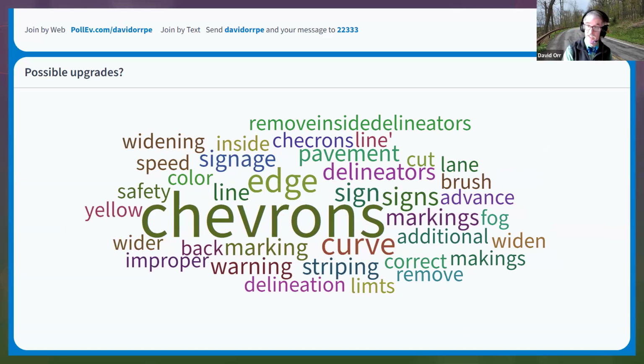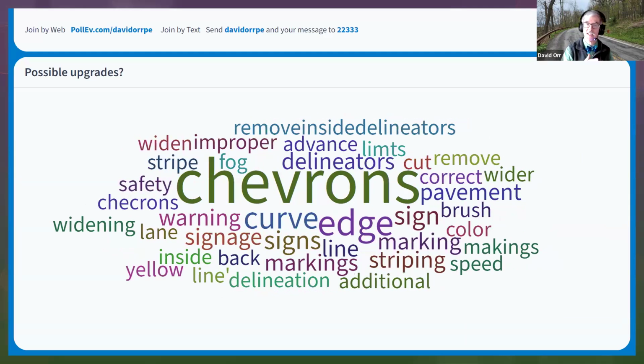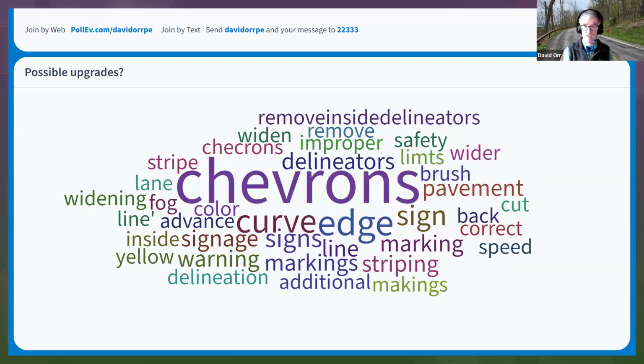Everybody puts up yellow delineators. We've all done that for a long time. But technically, delineators are supposed to match the lines. So technically, it would be a white delineator. Now, I will tell you right now, if you had yellow delineators on the outside and white on the inside, I'd rather have that than nothing. But it's something to think about. Just realize there's some standards in there. And by the way, that is a shall situation for the delineator color, just so you know. Okay? Good job. Thank you very much.